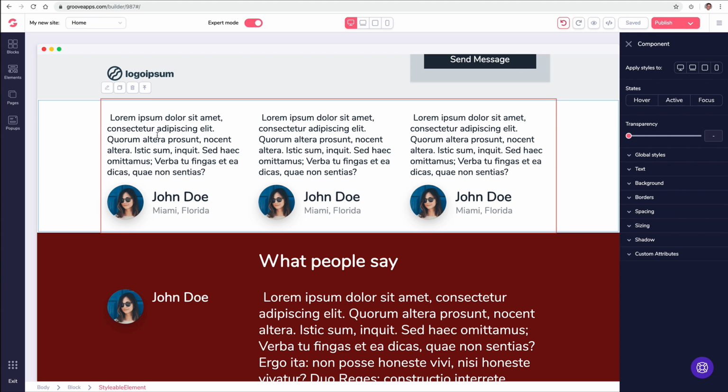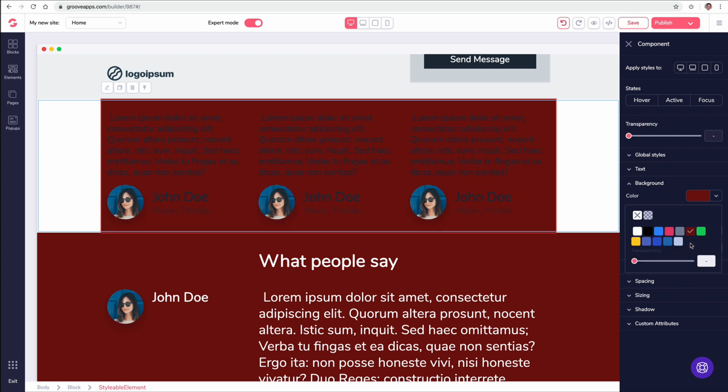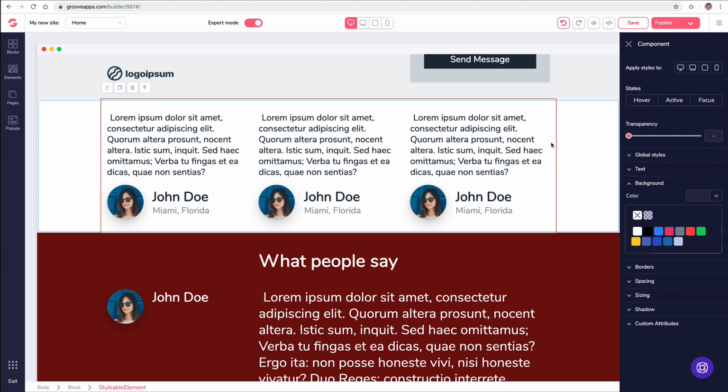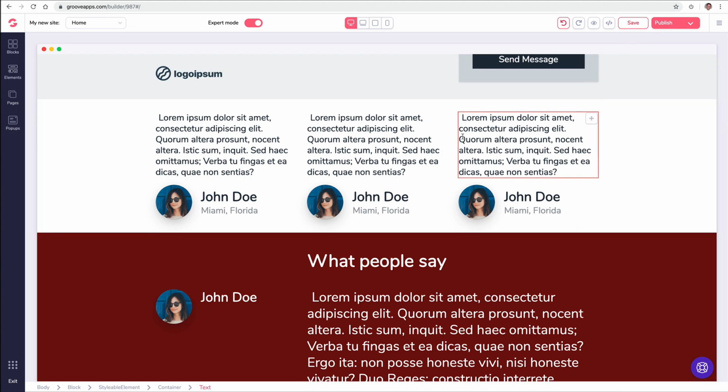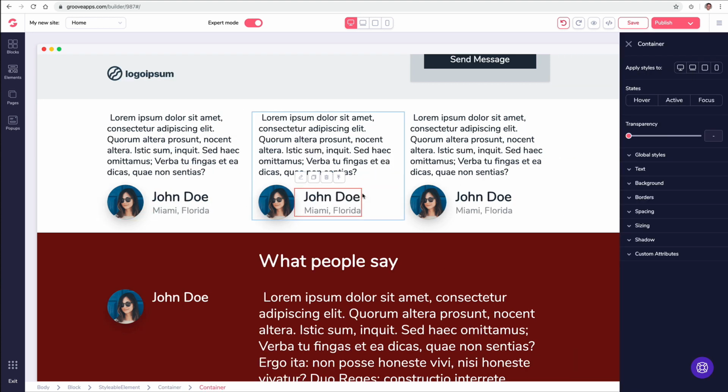And if I want to work on this one, any of the stylings I can do here, like again, change the background. This is going to look weird, but if I wanted to just change the background of this, I could do that. Certainly I don't want to do that. And if I want to move up from this one, I just go like this, and now I'm in the very top section, just like that. So that's one of the things that you don't get with a lot of other software, these grab handles that you're always fighting with your cursor. With ours, you just click in. If it's not the one you want, you can just move up through the DOM tree, just like that.